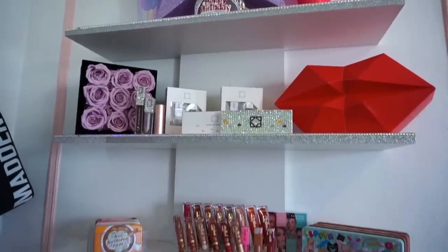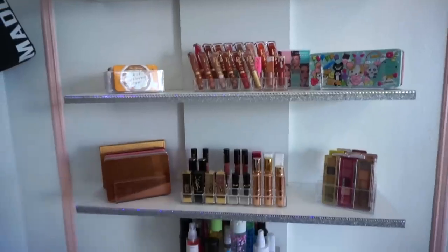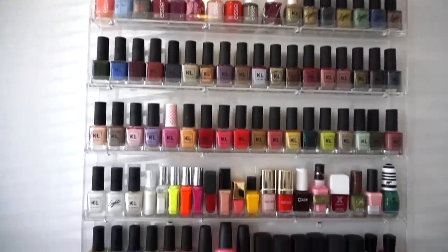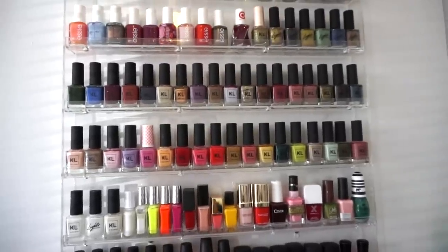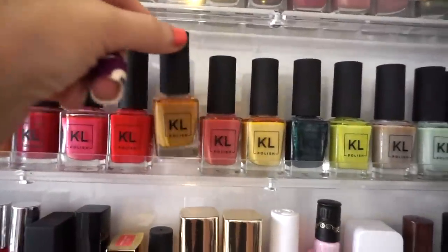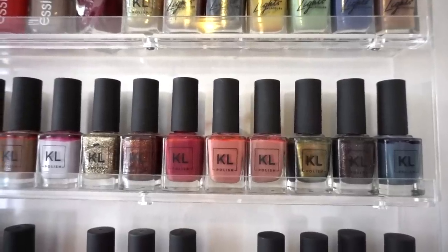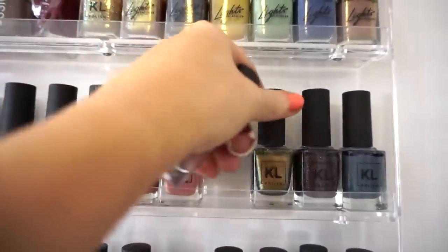That's pretty much it for the makeup — you'll probably see everything organized differently in my upcoming makeup collection video. I'm pretty happy with what we tackled today. Popping over to my nail polish section: I got this organizer from Amazon and I love most of these polishes, but some I just don't use or love the color. I'm decluttering this one, this one — not crazy about that color either. This one is a little too sheer for me so saying goodbye. And I have a lot of similar ones so I'm decluttering a few more of those.